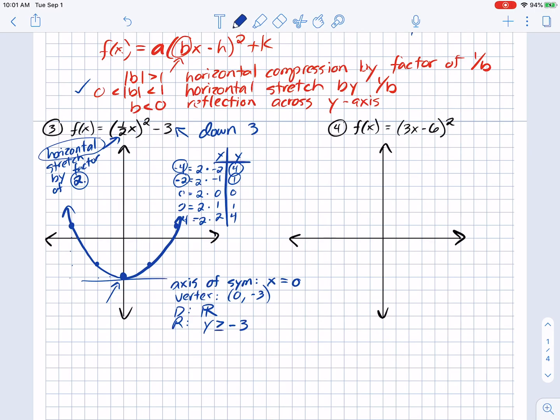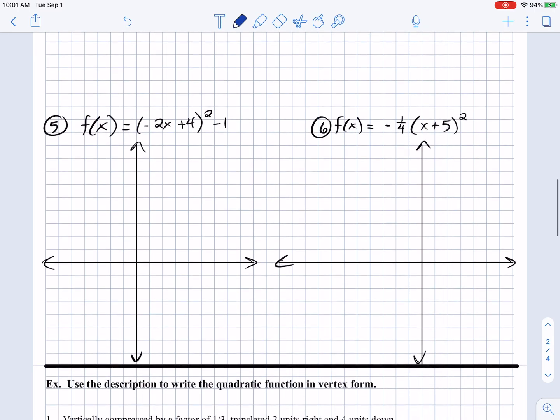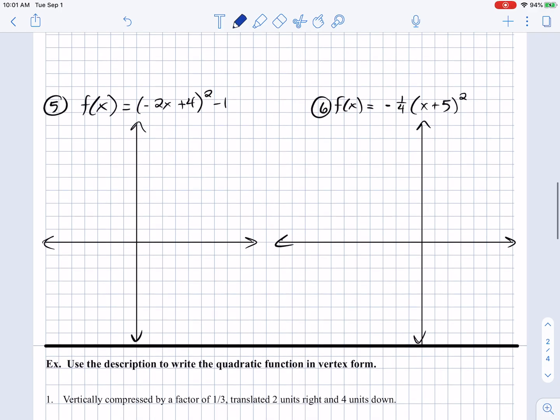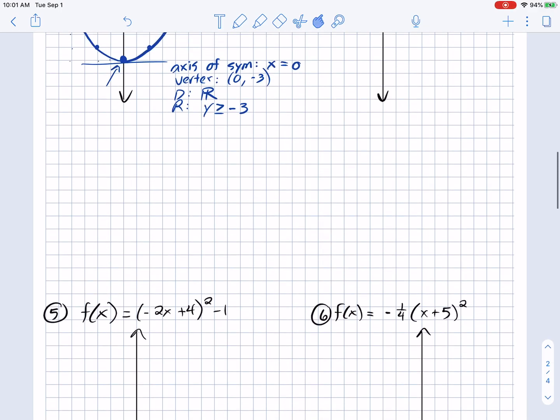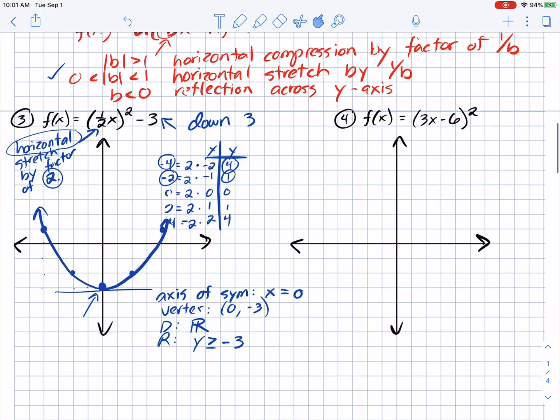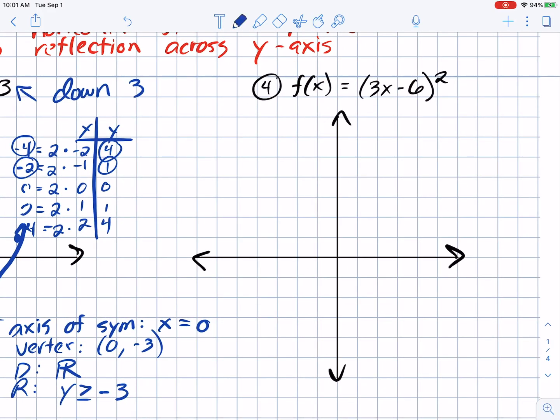Okay, why don't you try number 4 on your own, and then we will finish up on, we'll do number 5 together. Okay, we're going to skip 6 for now. So why don't you try number 4 on your own. I'll get you started with describing these 2 transformations. We'll describe these together, and then we'll put your parent function of values right here off to the side. -2, -1, 0, 1, and 2.